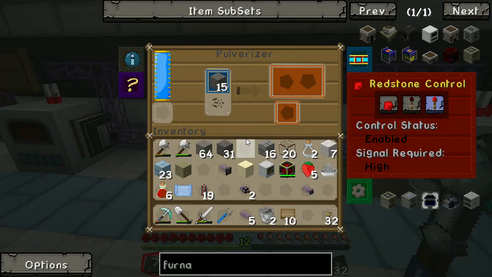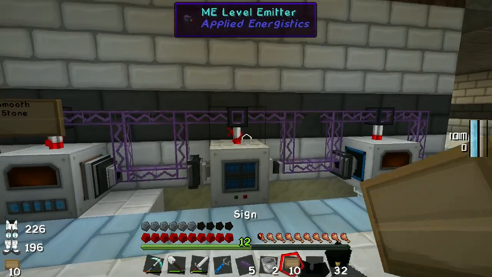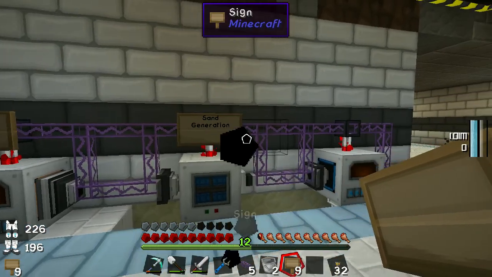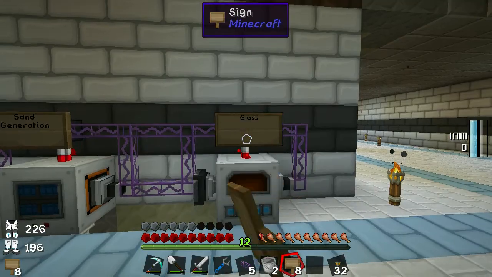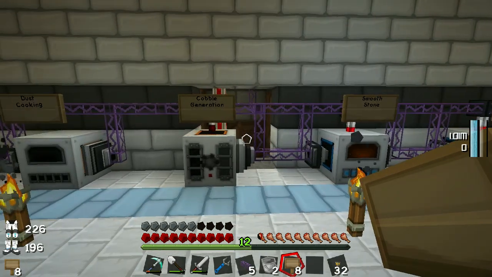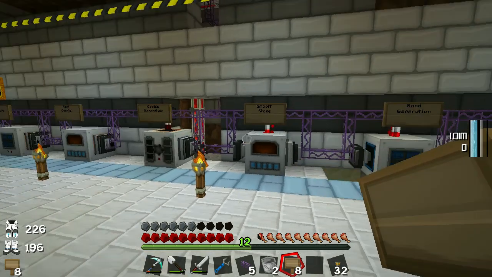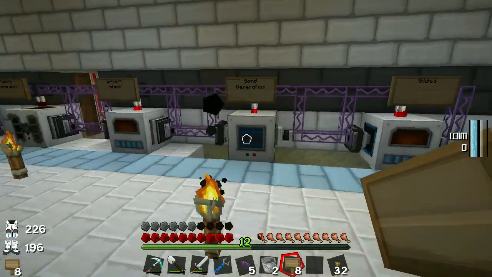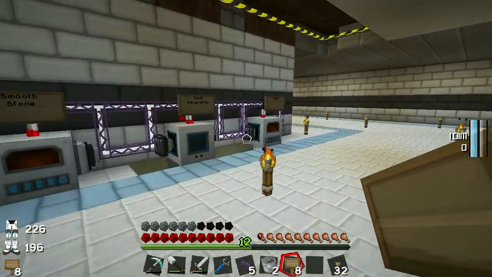Now this will take time because I have no sand in the system. But the main thing is it is working. So this is sand generation. And this one is glass. So we should now, theoretically, never run out of any of the cobblestones, the stone bricks, sand, because it will always keep sand in as well, or glass. So that is what I call pretty darned good.